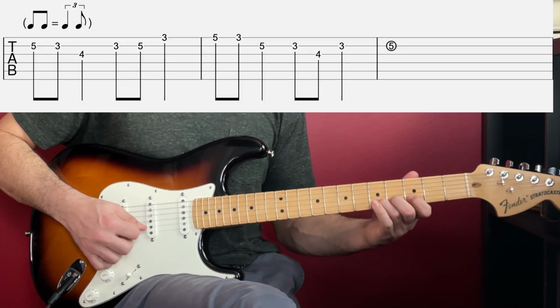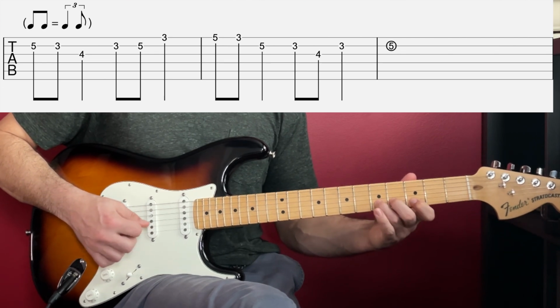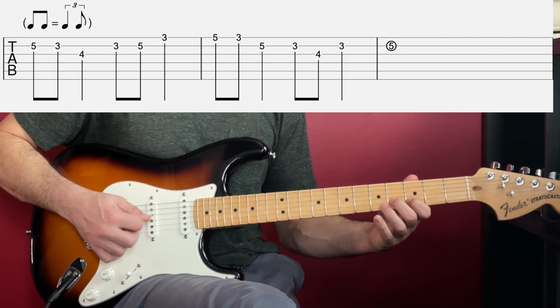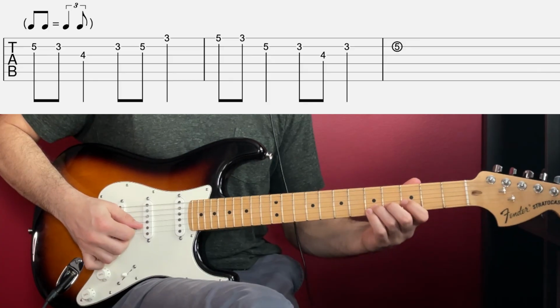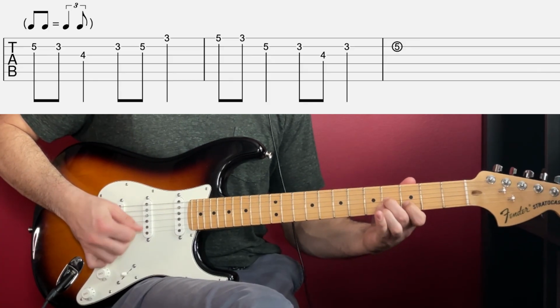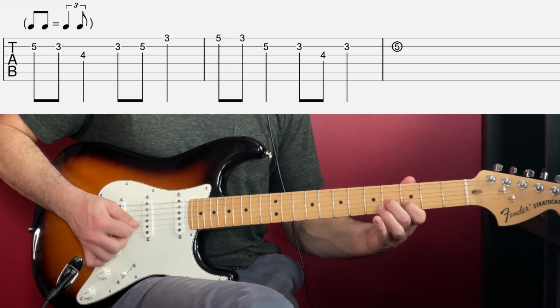We got 1 and 2, 3 and 4. 1 and 2, 3 and 4, 1. Sounds like this with the drum track. One and two, three and four. One and two, three and four, one.